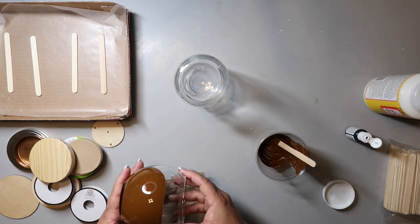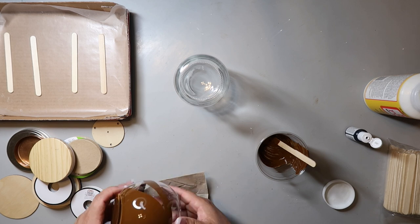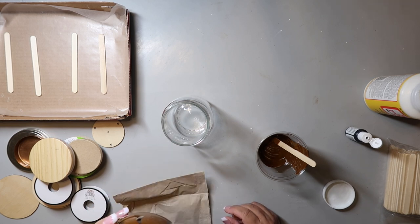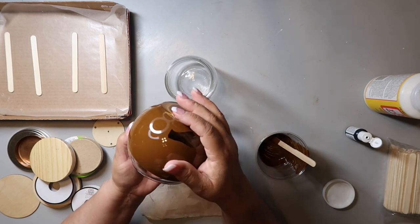Mix it up with a bit of the gel. I used the brown color. Some people use red, green, and yellow; I used brown. I've seen some people use copper as well, because I looked at a lot of different videos and blogs to try to get the best tips and tricks on how to do this. So I mixed it all up.